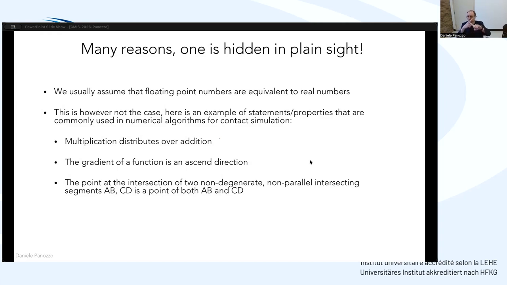If you have two segments and these two segments intersect somewhere, in general, the point of intersection, if you compute it in floating point, will not belong to either of the two lines. It's going to be close by, but it's not going to be on the lines. And so usually the approach to all of these is to not care about it, which leads to algorithms that usually work, but sometimes don't.